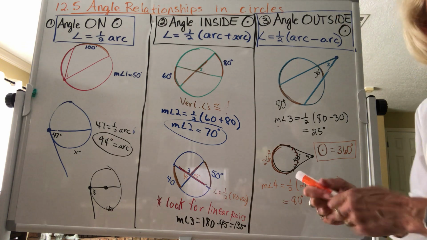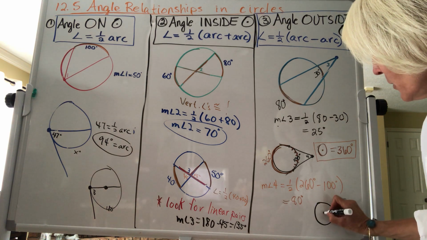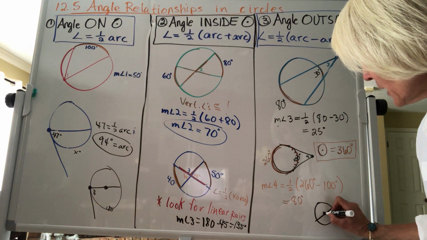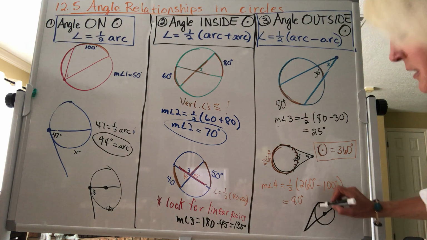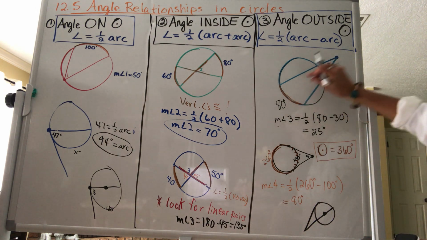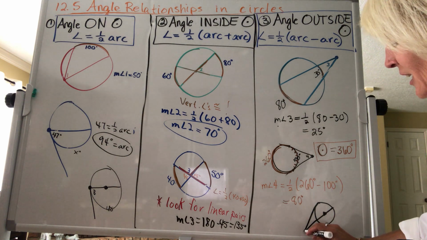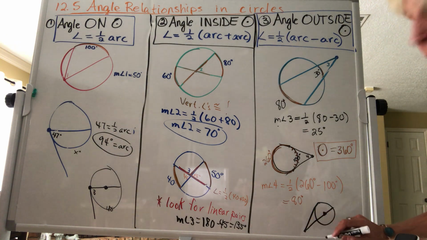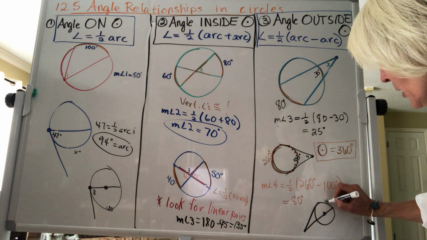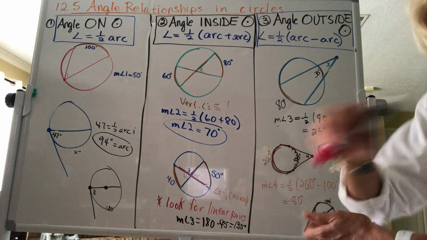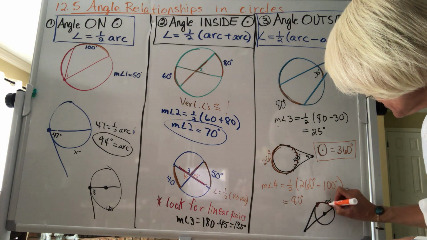Okay, and I'm kind of running out of room there, but the last example says, hey, you do the exact same thing, even if it were a secant segment and a tangent segment. So it could be 2 secant segments, it could be 2 tangent segments, or it could be one of each. The key is, where's my vertex? It's still on the outside, isn't it? So again, just be really careful. So let's say this time the 100 degrees is given to me from the point of tangency over to the end point here. So this is 100 degrees.